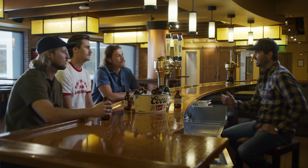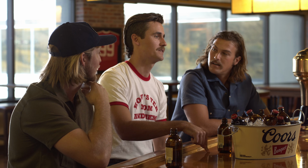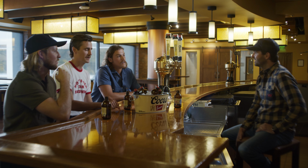Yeah, that's what I love about this brand, that it's tried and true to its values, values that have been ingrained over the generations. And my dad's famous saying is that you won't brew this outside of Golden unless it's over my dead body. And one day that unfortunately will be reality when he passes on, but then it will be the same for my brother and me. Every single Coors Banquet is made in this facility in Golden, Colorado. Every single Coors Banquet comes out of here.